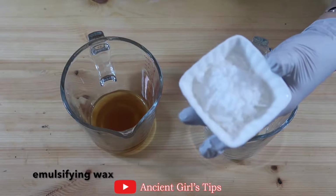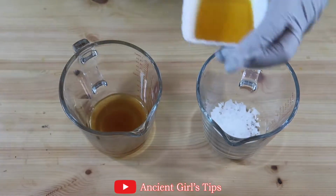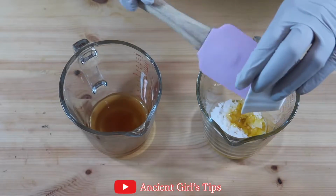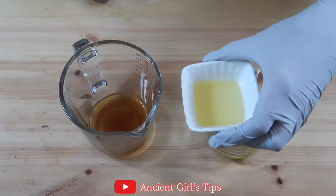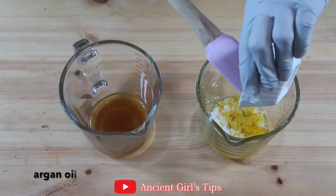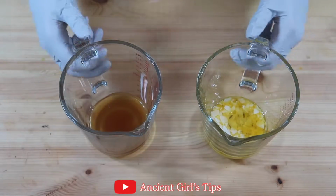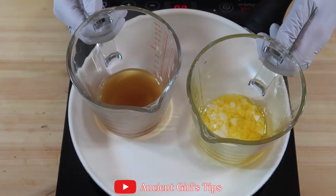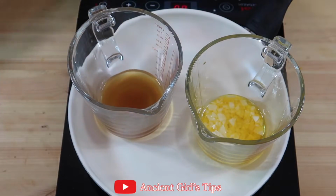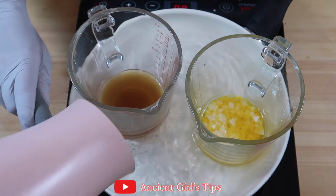Using another heat-proof glass, add the emulsifying wax, add the wheatgerm oil, add the argan oil. Place both of the containers in a normal frying pan. Make sure the containers fit in the pan. Place the pan over the heat. Add 2 cups of normal water in the pan.